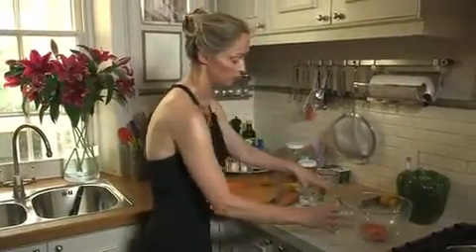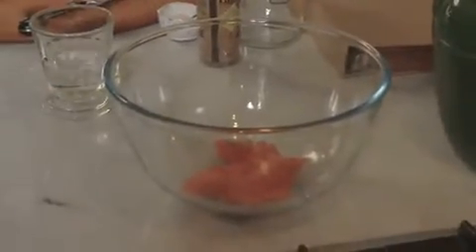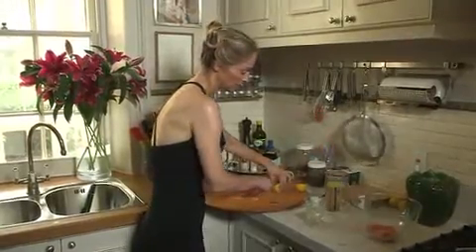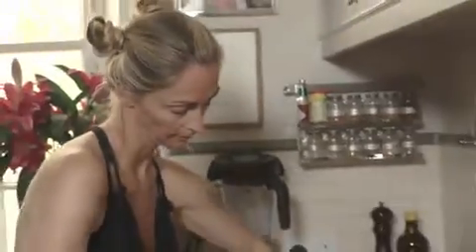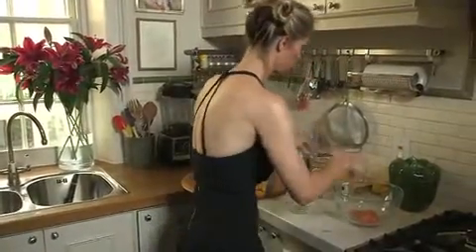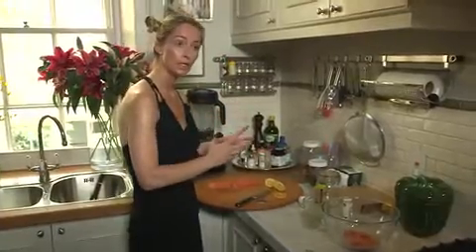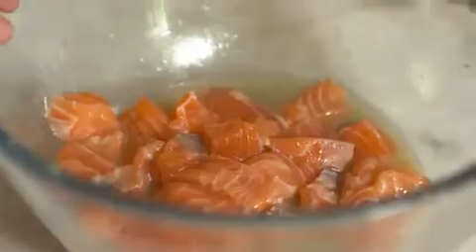Then you take an 8g, put it in just a little bit of water, and you slice some lemons. We're going to put all the salmon in, and then you add some Himalayan salt — because essentially this is cooked salmon in the dishwasher. The 8g, the lemon and the salt will marinate into the salmon while the dishwasher is going in the heat.